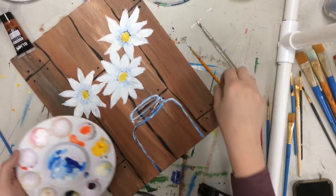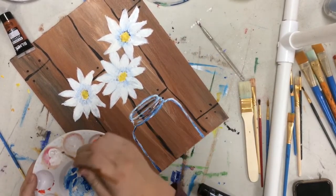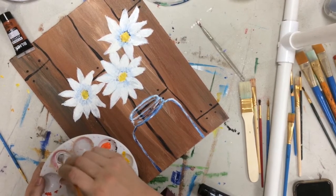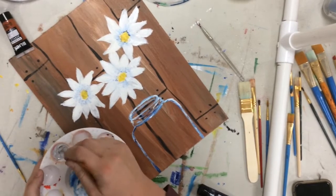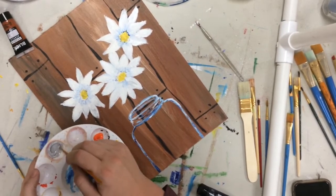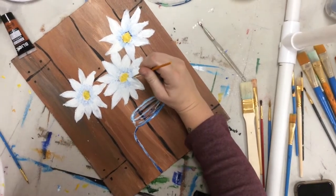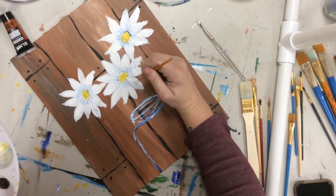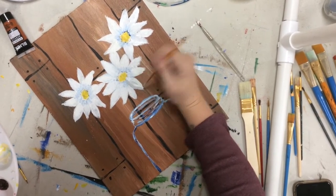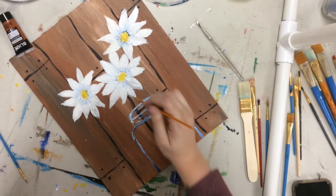So now, in order to differentiate some petals, I am going to take just a little bit of black and mix it in with that white to make a very light gray. I took a tiny brush, took a dot of black to make that. And I'm just going to, in some places, paint the edge of a petal. You can make it as thin or as thick as you want.